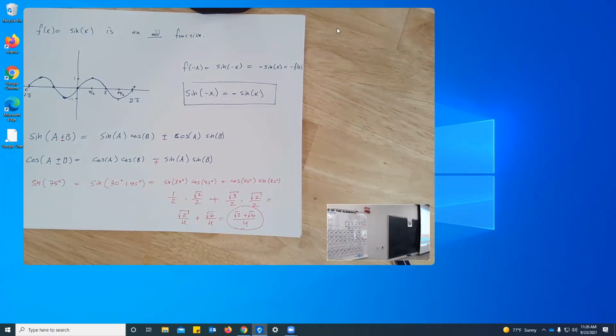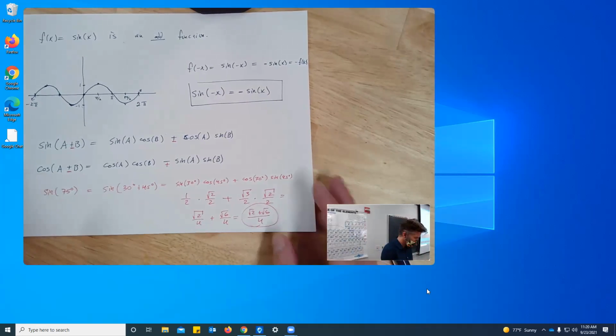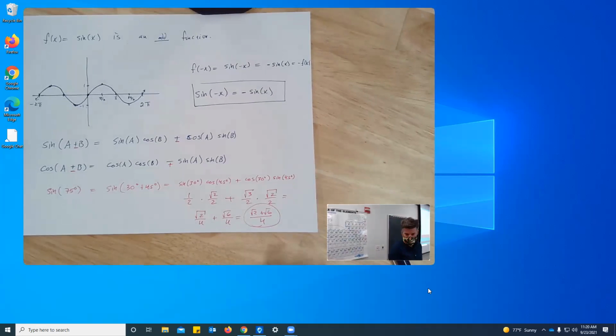I should double check. I feel like I might have paused the recording and never started it back up. I'm not sure. Let's go ahead and see. Oh no, we're recording. Good. I should have paused the recording while I went to the bathroom because that would have made sense. But then I probably would have forgotten to start it again. So it's probably good.